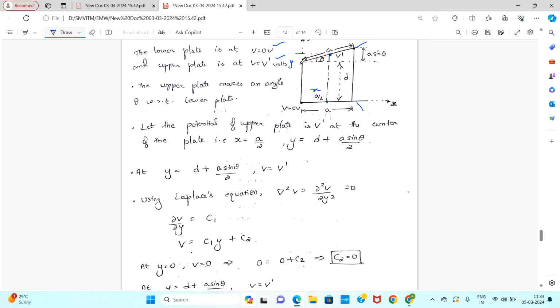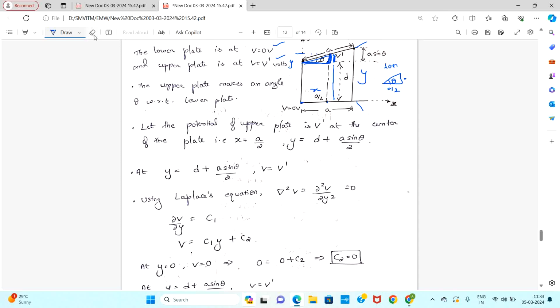So the y-axis value: let's assume that the distance between the two plates is d. Along with that, I have to add this portion also, right? So this distance is d. I need to know what this portion is. This plus this totally will be the y-axis value. To know this small distance, we'll take the help of this right angle triangle. So this acts as opposite, this is adjacent and this is hypotenuse. I want to find out this distance. So here I have a by 2. I have theta. So can I take tan here?